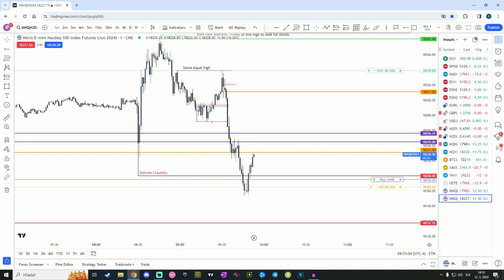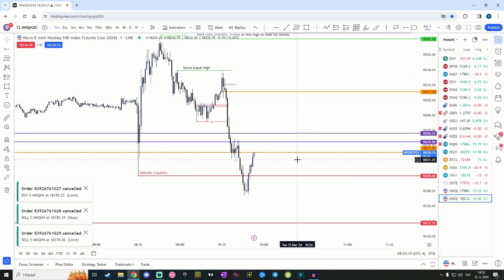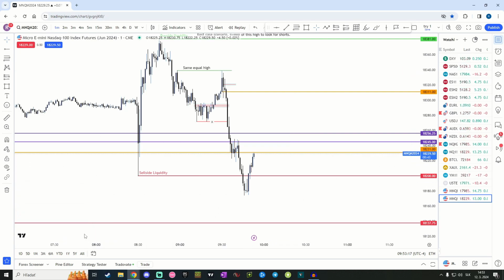So how many candles is that? This formed 1, 2, 3, 4, 5. Okay, this is the 6th candle, and this is outside my rules. And unfortunately, it's running again without me. So I was not able to catch this one.